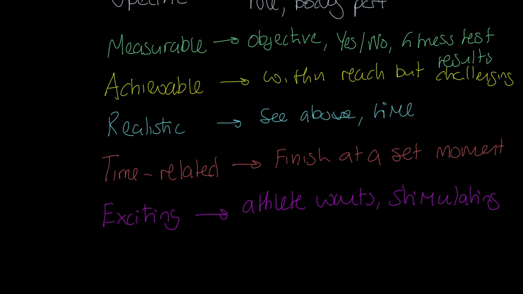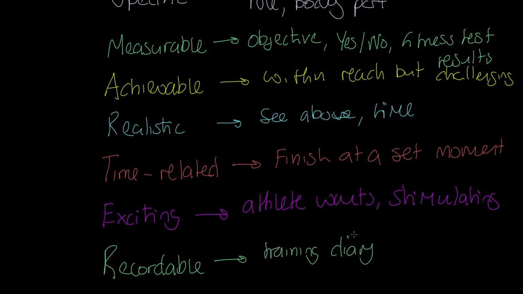And finally, we're going to do our second R, and our second R is recorded, or actually, I think the exam board would want us to tell you recordable. So this is often in a training diary. So we put it down in a training diary. It could be a blog, it could be on a wall chart, it could be on a poster that we keep in the changing room, whatever, but it must be recorded. The other thing I would say about this is it must be recorded and agreed, and I would say agreed with the coach or the trainer is really, really important.